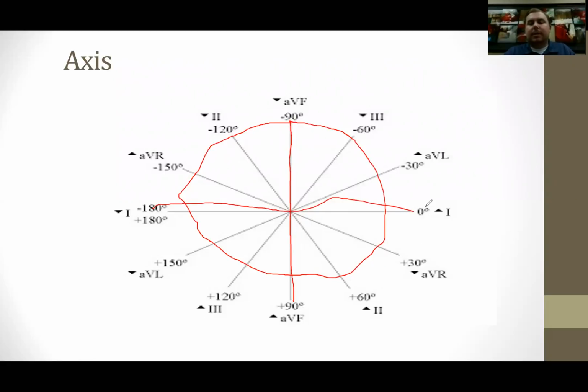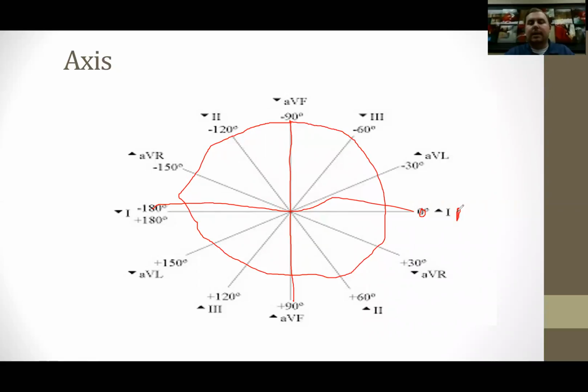And I'll start with 0. For whatever reason, just based off how the heart axis is normally conducting, they place a 0 out here on the right side for starters. So it goes 0 all the way around to 360, but in order to make an easier assessment, instead of having the larger numbers out here, they just go negative backwards to 180. So I'll start with 0 and I'll label 0, and I know that 0 is where lead 1 sits.